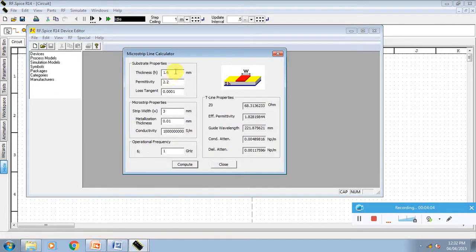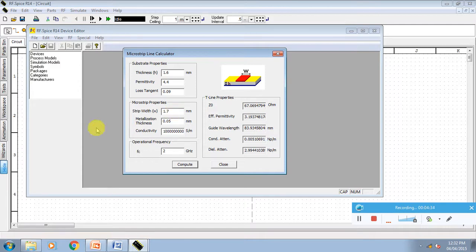So calculator, go to permittivity 4.4, loss tangent 0.09. The metallization is 0.5, frequency is 2 GHz, and say compute. Okay, now this compute is over. But here is 50 ohm for 3 millimeters. So we go for something like 1.8. We have to go for 70.7. Okay, it is near to it.